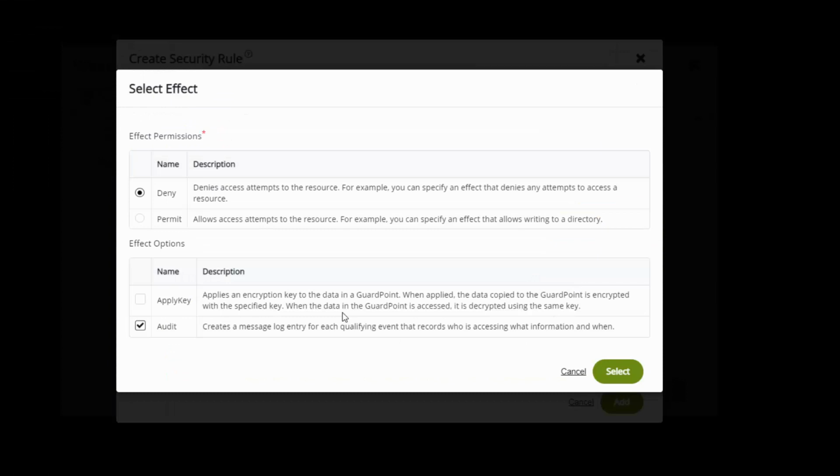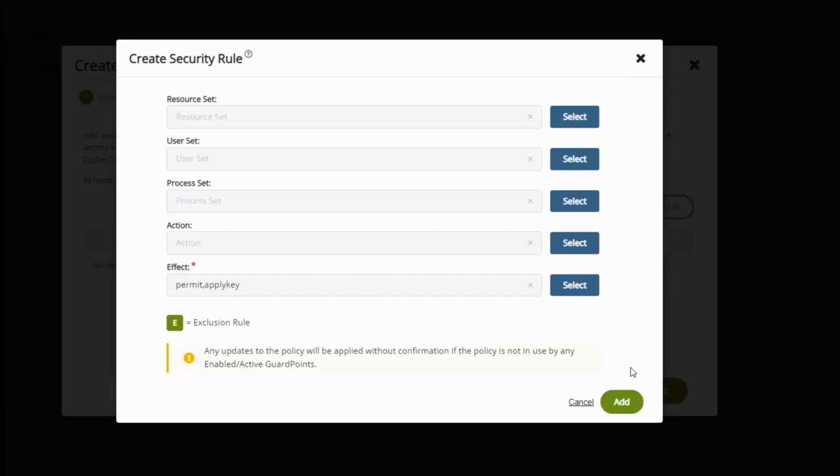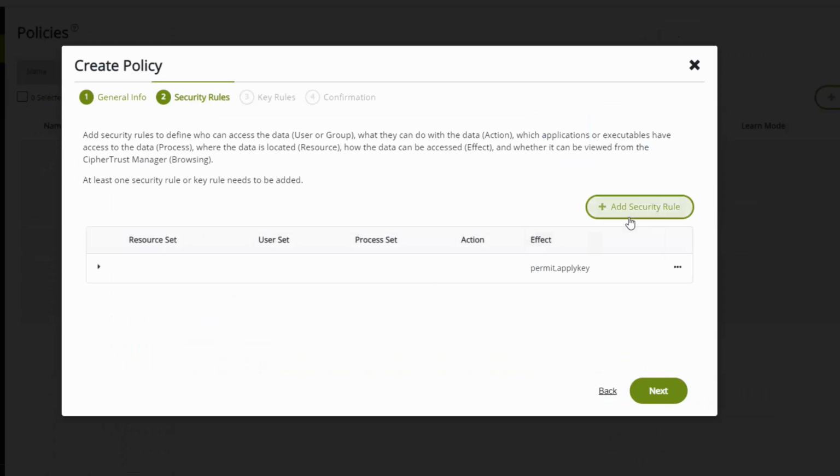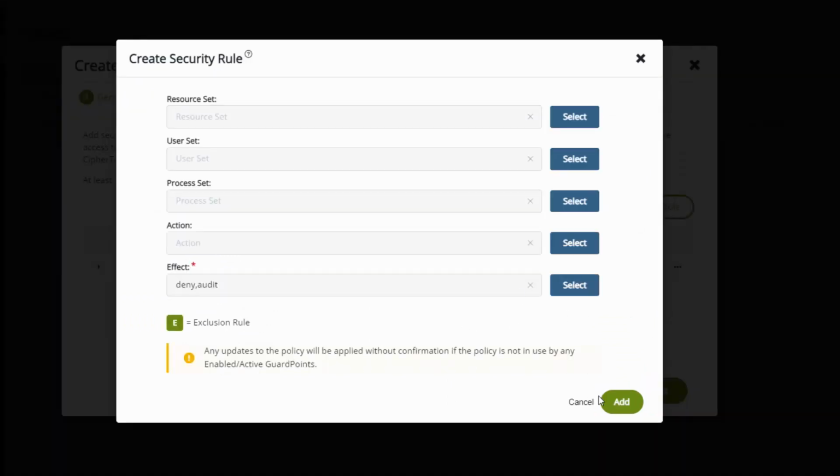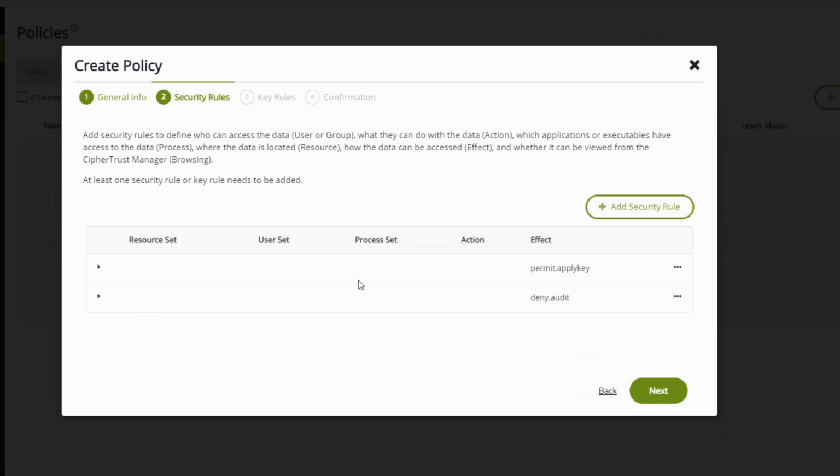The first rule we'll create is the permit apply key rule. And then the next rule will be the deny rule. So no real access controls I'm applying here. You can review other videos on how to set up transparent encryption rules.